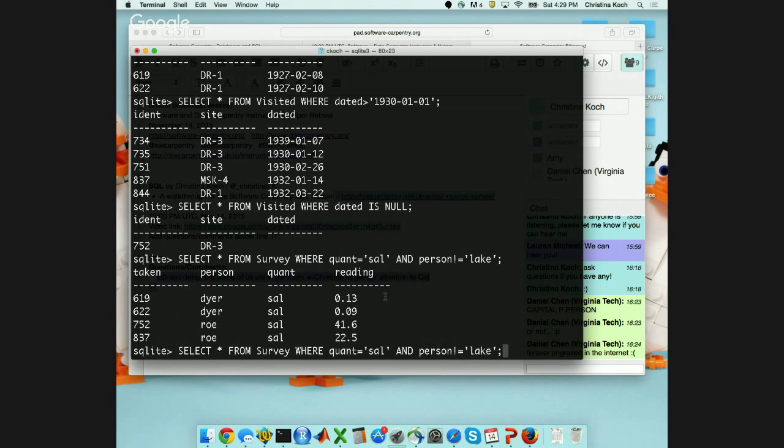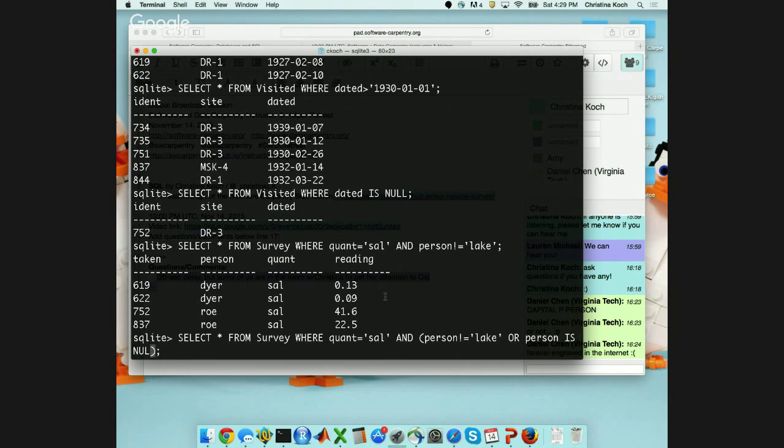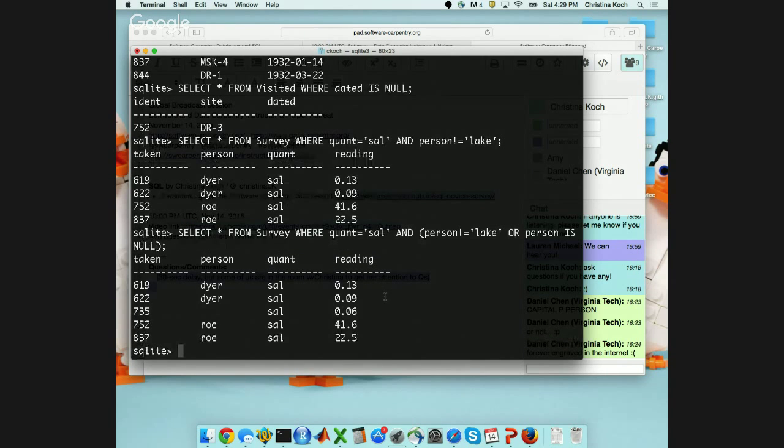But maybe we also want to know the readings for which there isn't anybody listed, because it's likely that it wasn't that person. So if we want to be fully accurate here and get the empty reading along with all the other ones that don't match this condition that I added, I need to add a field like this above that captures the null values and prints them out anyway.